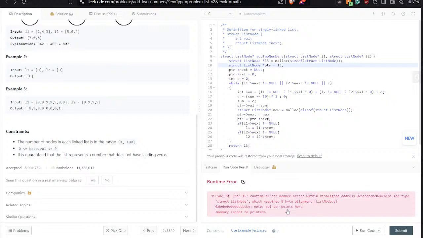Actually, it makes sense. Struct list node for keeping the pointer and the, okay, okay. Ah.